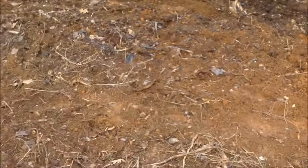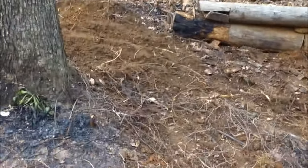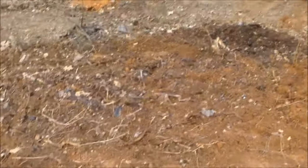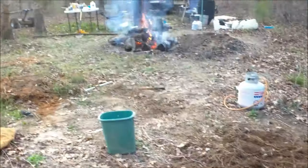You don't realize how much work it takes, because I've been out here 8 hours at this point, about 8 hours, and I've cleared what, a 25 by 25 area. But I've been burning a lot too.